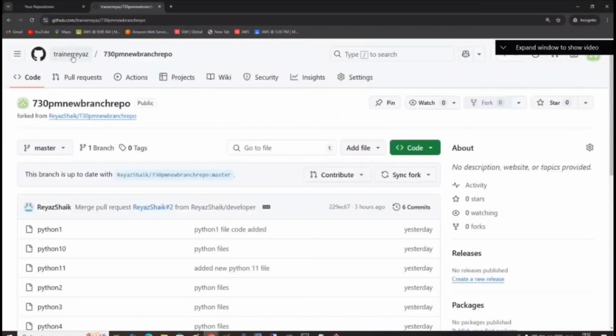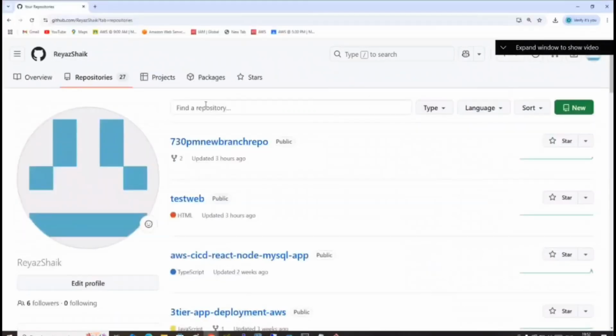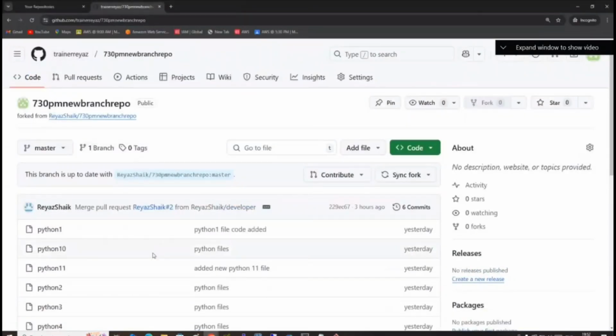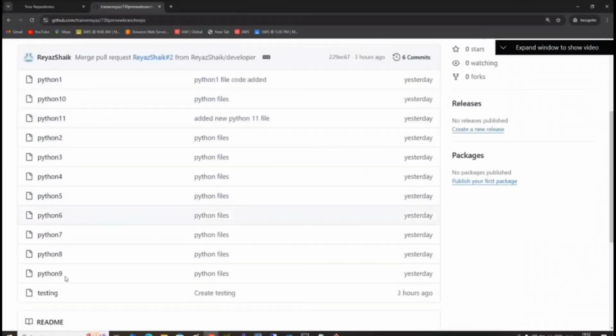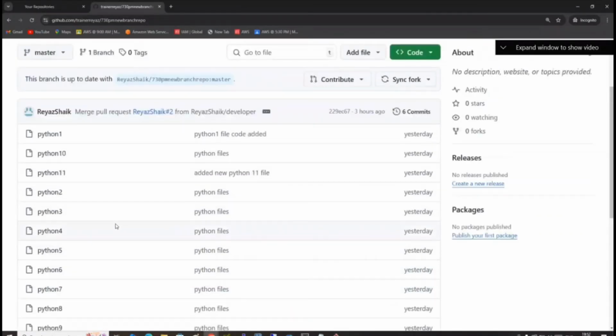Okay, now here we have trainer Riaz. Trainer Riaz is a normal student, and this guy is Riaz sir. And Riaz sir's code is the final code, or not? And trainer Riaz, this guy is a student. What he did, he forked it. So whatever the data that I have in Riaz's account, I got everything here. Now this is my code. Yes or no? This is my code. No, Git Fork will not take the update.